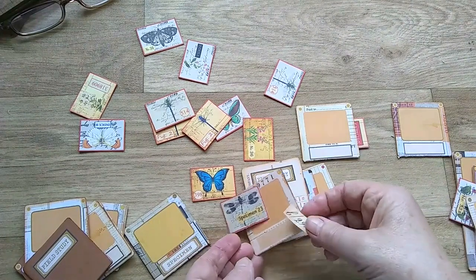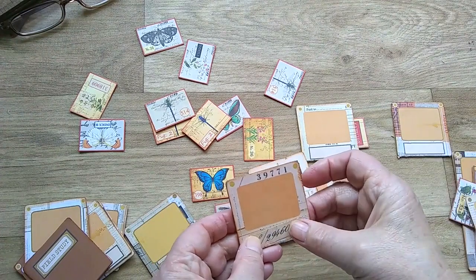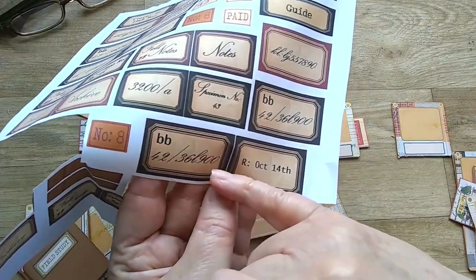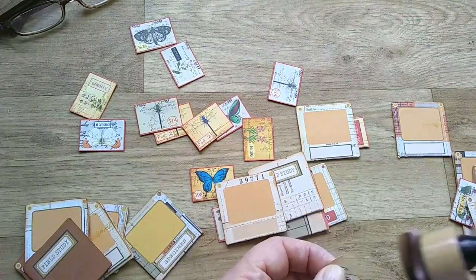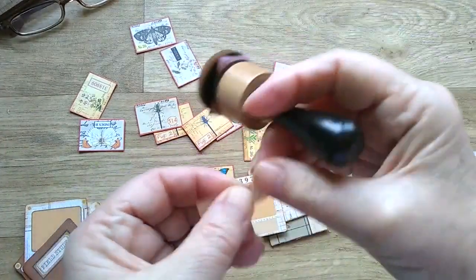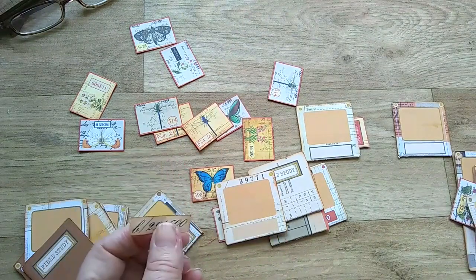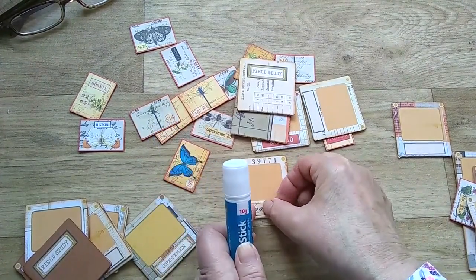and what I've done, where there's a little space for a ticket or something to put on there, I've got some of these old tickets, and I'm just cutting out the little bit rather than having the frame, and I'll ink this up. I've got enough ink on there just to give it an edge. And then on that one I'll stick that one there.